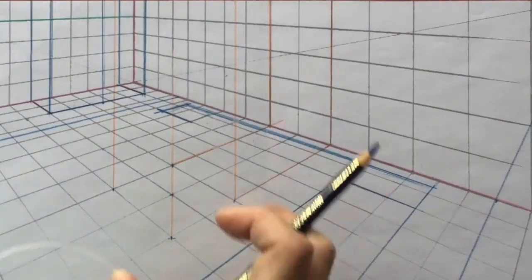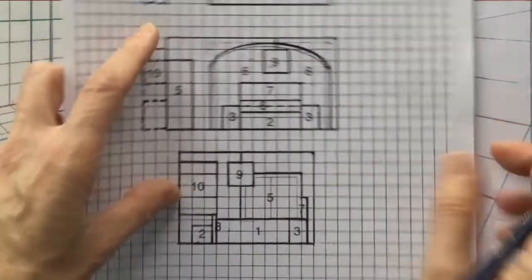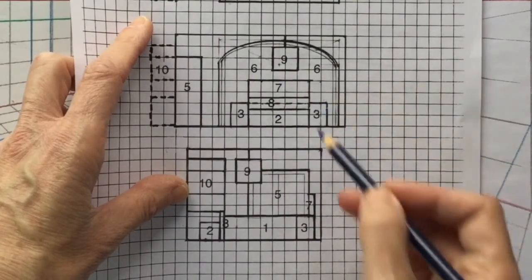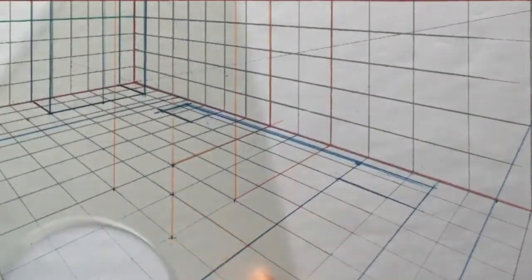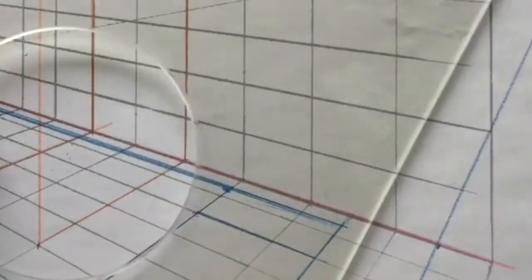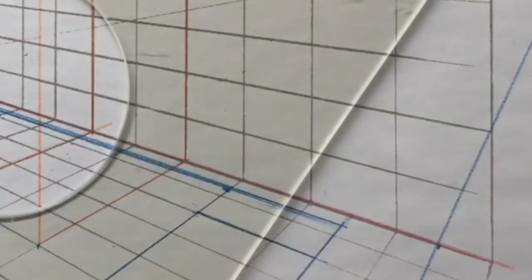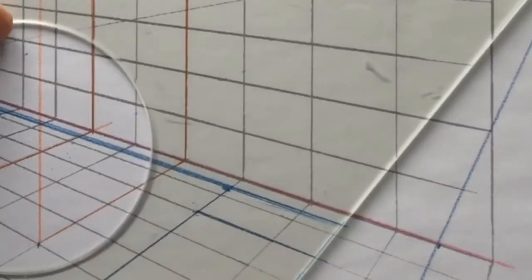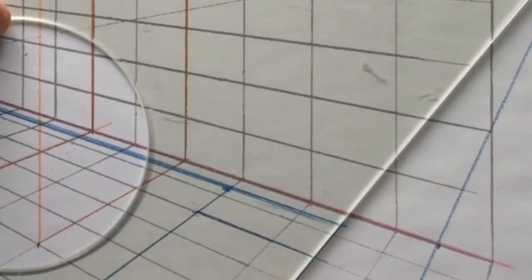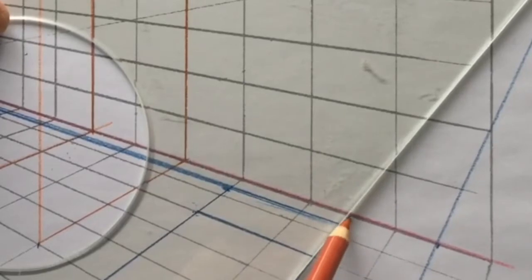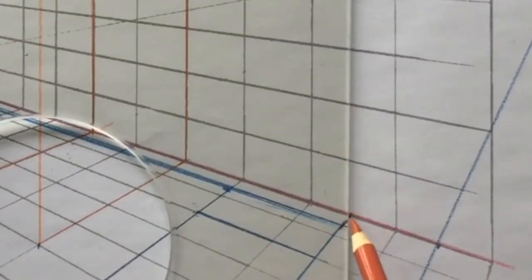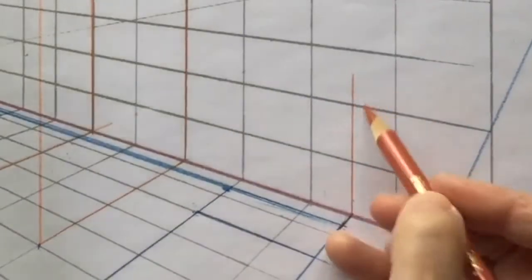So now the height of that, you can see on your elevation, is 2 feet. And that's also the height of our mattress. So now, I can't just bring 2 feet from the wall. I have to walk this over to the wall first. Using my right vanishing point, I'll walk it over to the wall and go up 2 feet using as straight a line as I can make it.